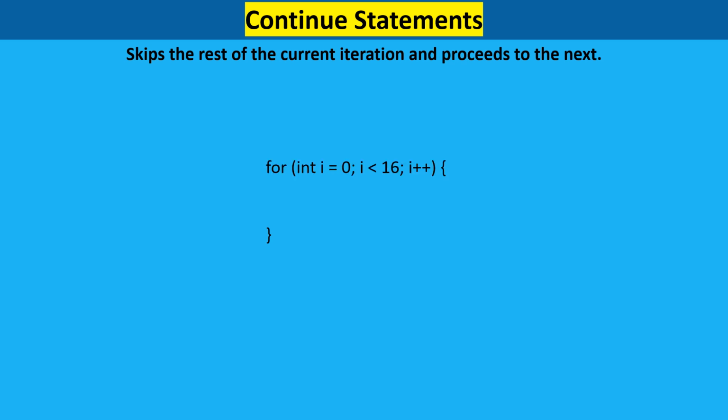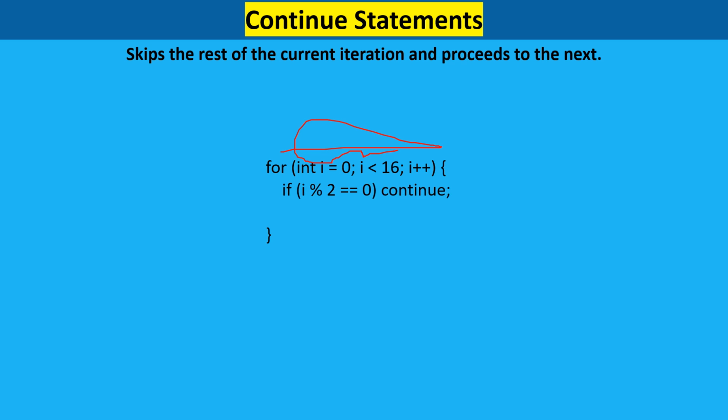So, a for loop is initialized with i = 0. The loop condition is i < 16. This is checked before each iteration. If i is less than 16, the loop continues, otherwise it terminates. After each iteration, the increment operation i++ increases the value of i by 1.